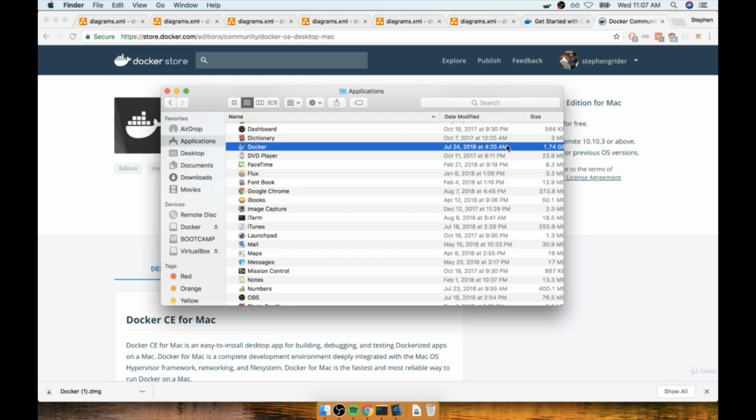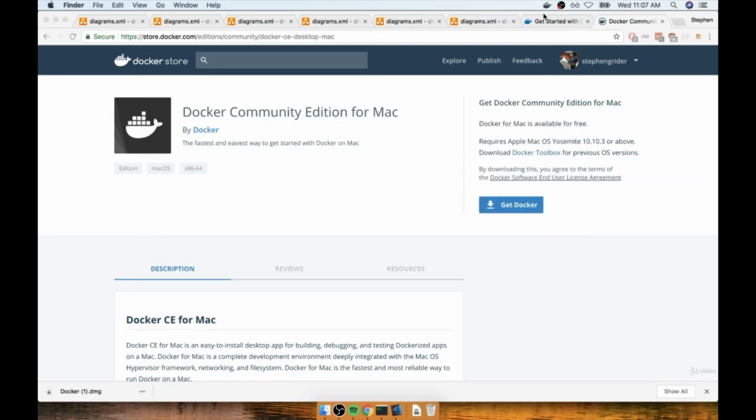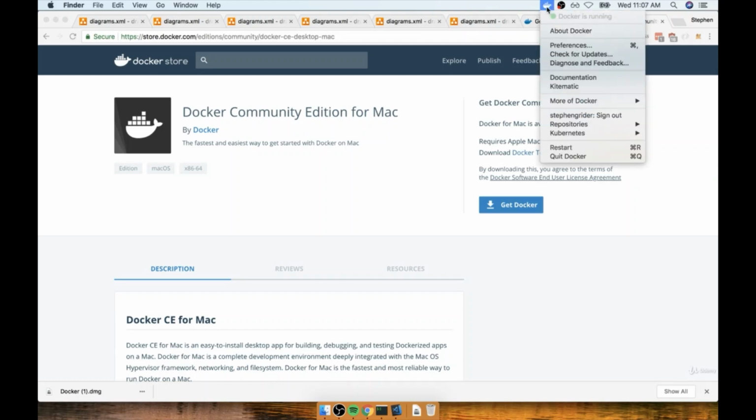Again, it might take a minute or two, so give it a little bit of time to get through all of its little steps. All right, now you'll notice that my little boxes have steadied out, which means that Docker has successfully booted up. So now the last thing that we're going to do is make sure that we log into Docker. So you're going to click on this little button, and then you're going to see a button right here or so that says Login with Docker.